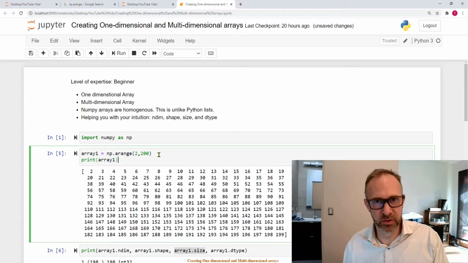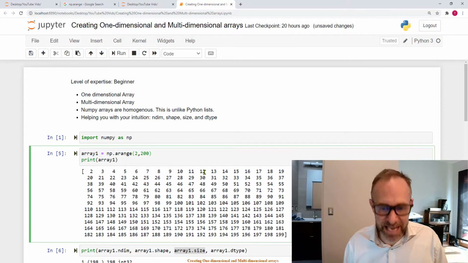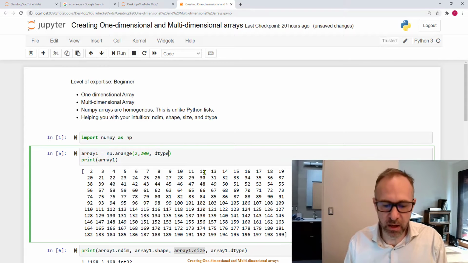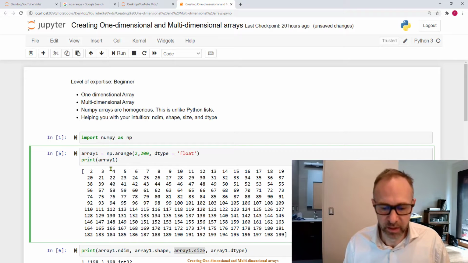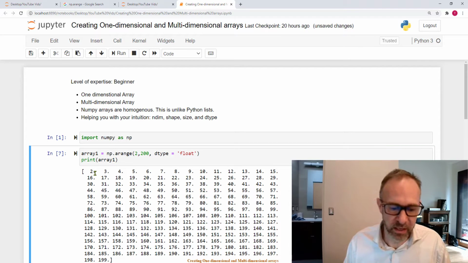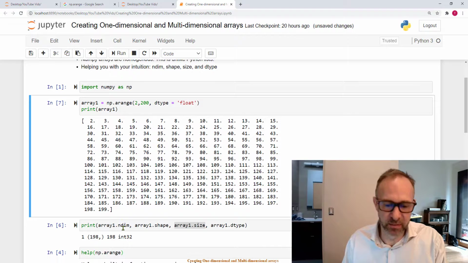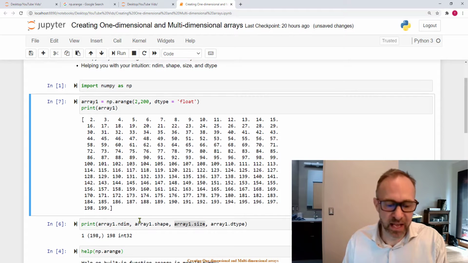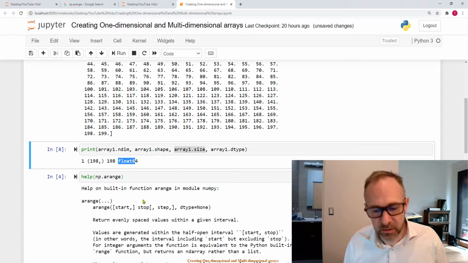The next thing I'm going to have you do just real quickly, just to get comfortable moving in and out of these, is let's just change the data type. We know that the data type is called by dtype, and I think most of us are probably comfortable with the concept of what a float is. A float is like a decimal. And so let's go ahead and run that, and voila, things change. We now see that these values now have decimal dots after them, signifying that this is now a float value. And sure enough, if I print the attributes of this, we'll see that it says that it is now a float. Pretty cool.